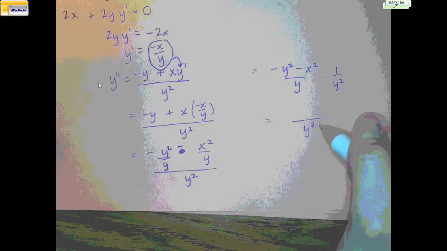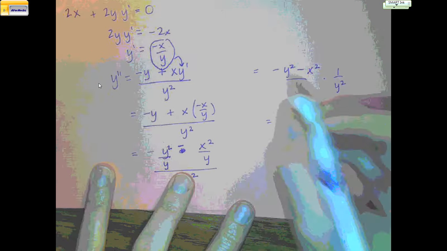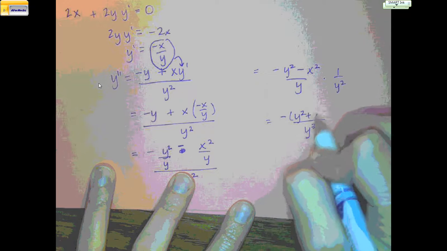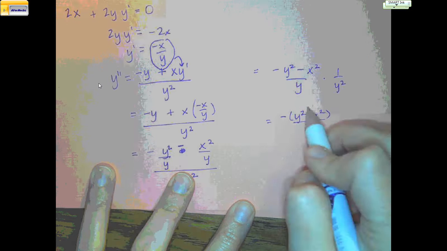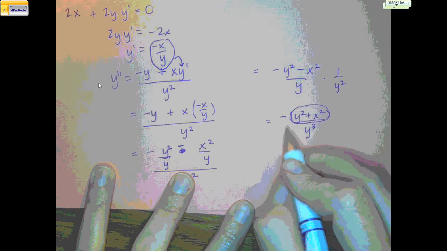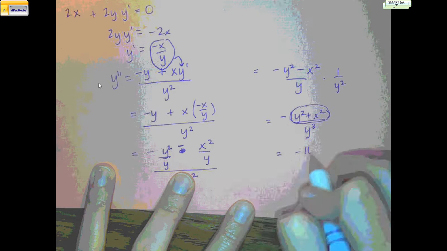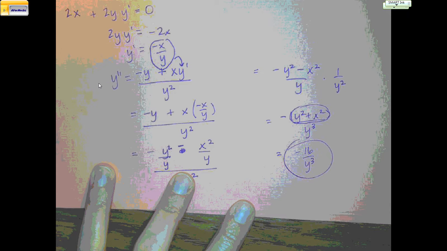Your professor in college might not. Because if you take a negative out of the top, it looks like that. And we were told what this was. If you look in the beginning, x squared plus y squared equals 16. So your professor might really prefer negative 16 over y cubed. On the test, you would accept the answer.